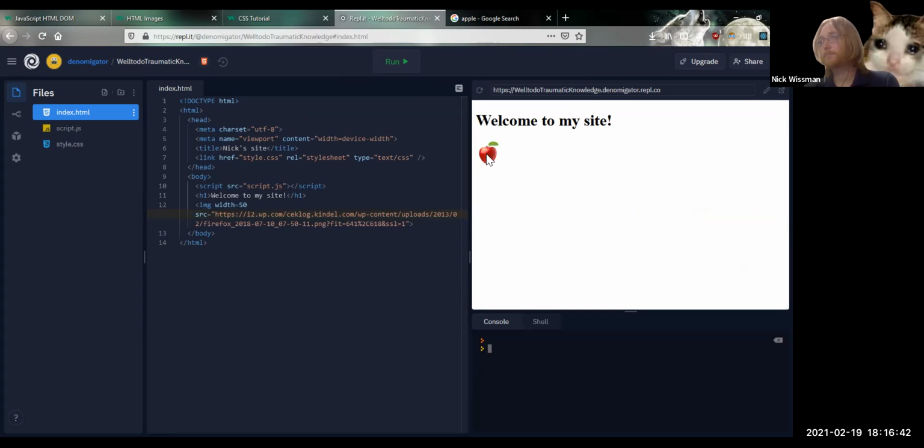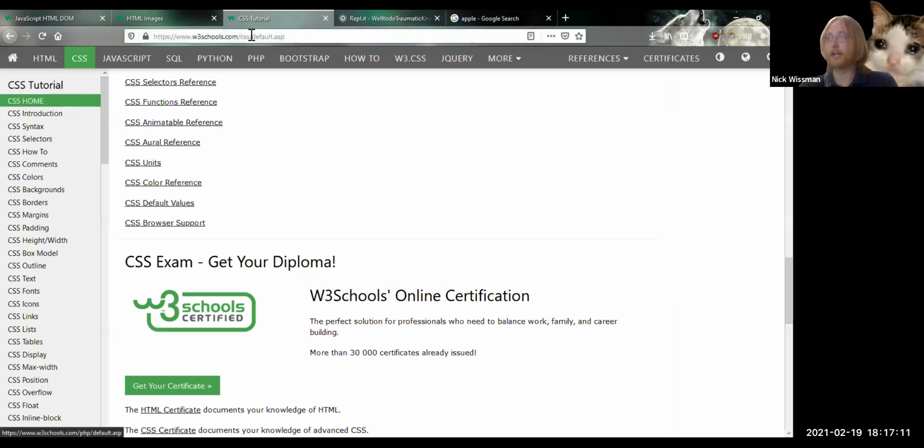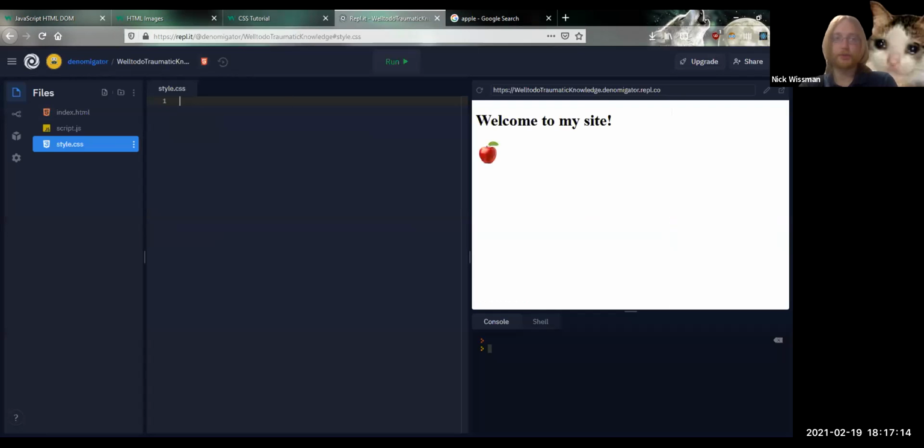Great. And then if I want to change the way my site looks, I can go ahead and click on the style.css. So CSS, the basics of it are pretty straightforward. When you want to get something really specific, it can turn into kind of a nightmare. But that's okay. A lot of times Google searching and all that can help you out. And it's the same sort of thing where you're never going to be expected, I hope, to know all the tricks you can ever do in HTML and CSS because you can always look them up. It's more about just knowing the basics and how they interact.